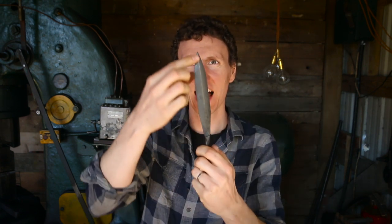All right, wow. It has been a long time since I forged bevels, and let me tell you, whoo, gotta tighten up that hammer control. Love it though. So thought maybe we'd try this thing out.